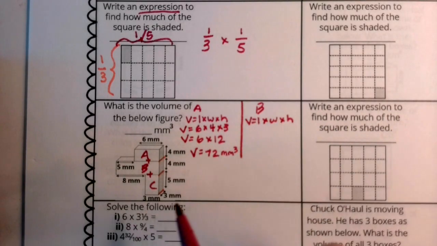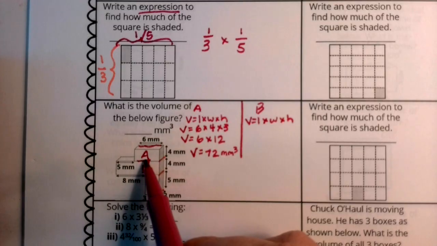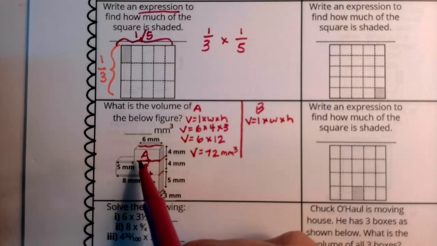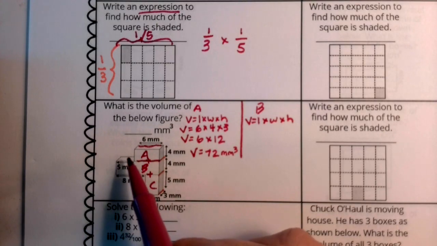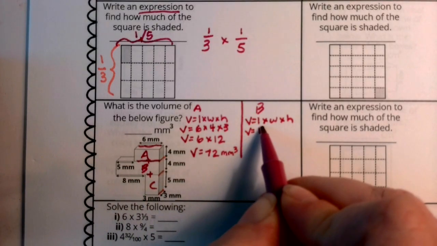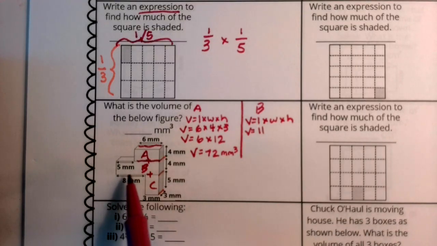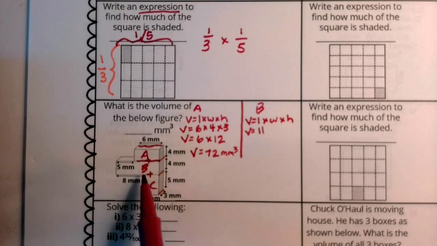Now, let's go ahead and take a look here. I have a length of 6 here. So I know that this portion has a length of 6, but look, there's 5 more millimeters. That tells me that the length is 11, right? I could also figure that here because I have 8 plus this length is 3 more. Again, that tells me that the length is 11 no matter which of those congruent parallel sides I'm looking at.